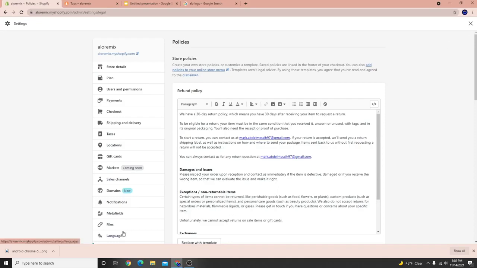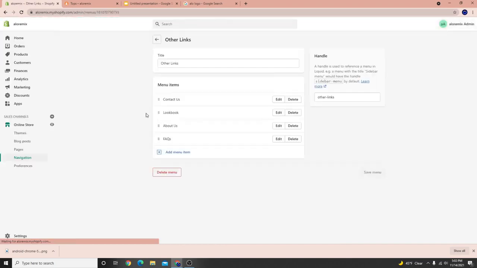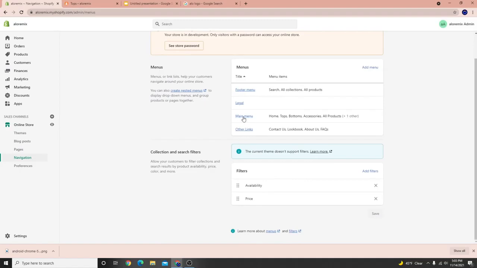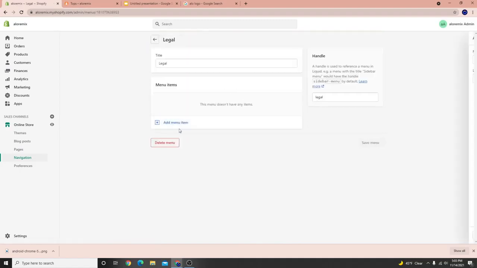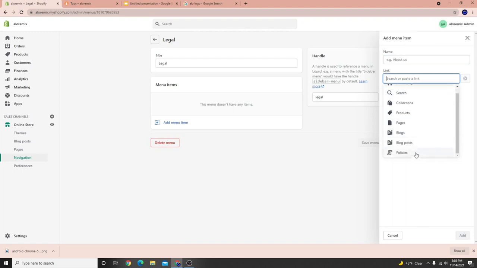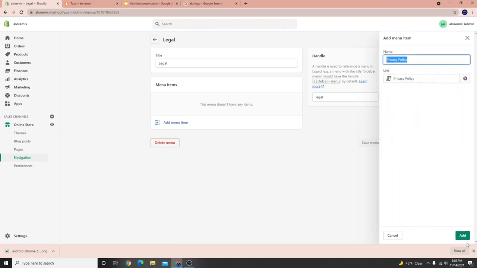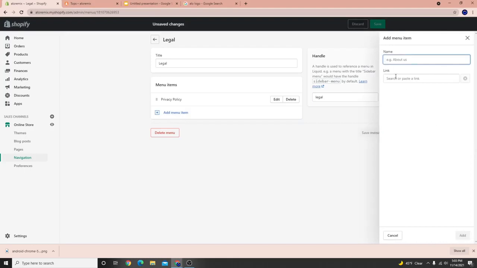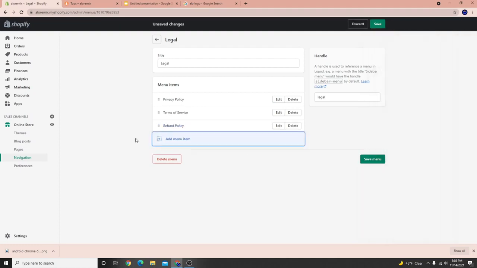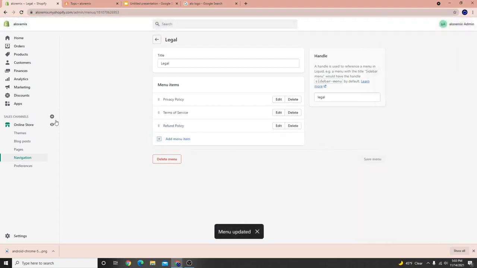Okay? So what I'm going to do is I'm going to head over here back to our page rather, and we can actually add those specific links. So let's go over here to our legal and select legal, and we can add those specific page links. So for policies, we have our privacy policy. I'll add that. Let's go to here and select our terms of service. And finally, our last policy, which we will select our refund policy. And let's add that. So we have all our policies added, and let's go ahead and hit save menu.